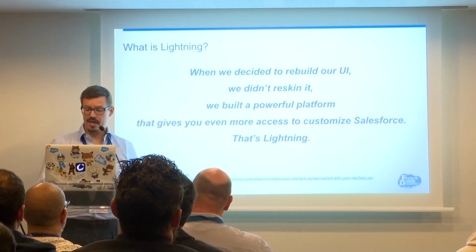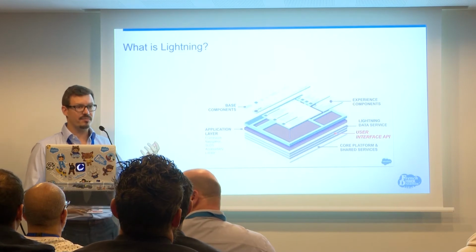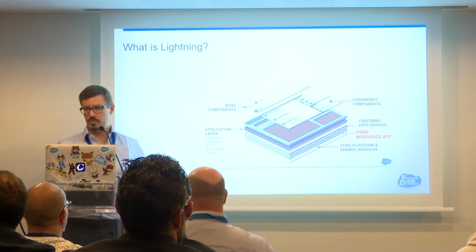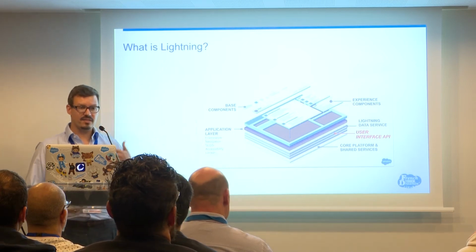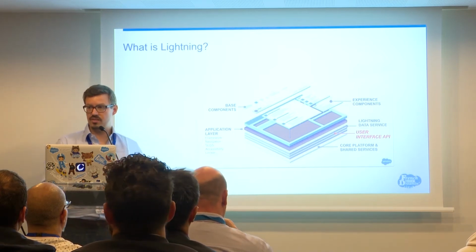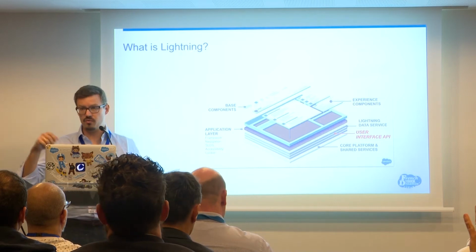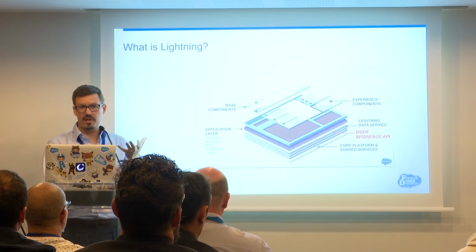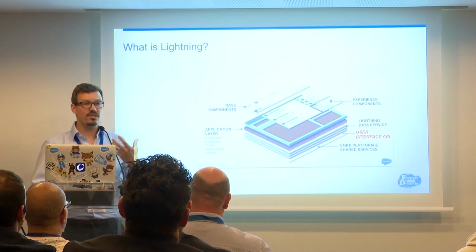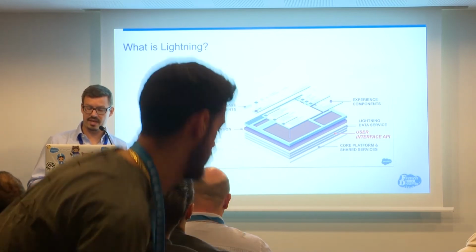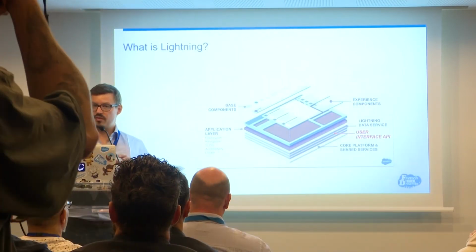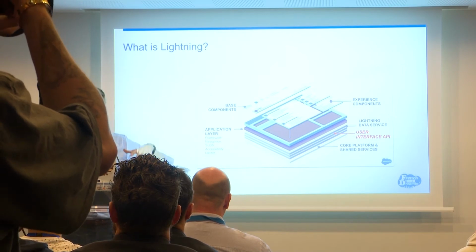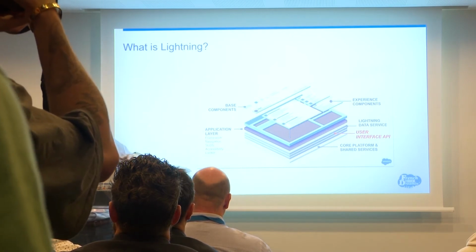That's Lightning. And this is a fundamental understanding when we talk about Lightning Web Components or Lightning Components in general, to understand that the switch from Salesforce Classic to Lightning was not just reskinning and repainting the interface. They really built a solid platform layer that you can use for building more sophisticated apps. And this is actually the user interface API. So the user interface API is the base layer where, for instance, Lightning Web Components are built on top of it.